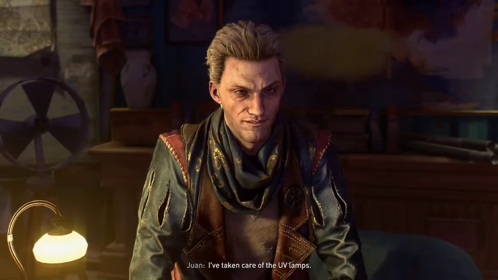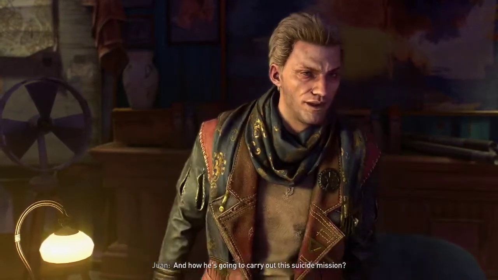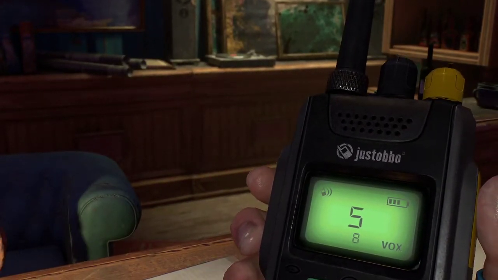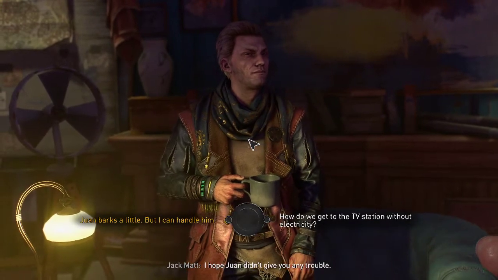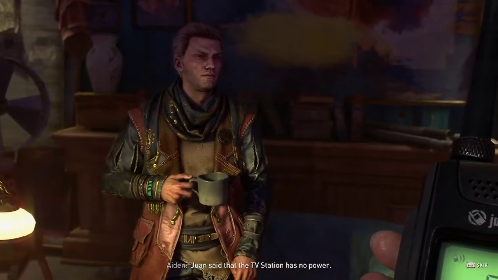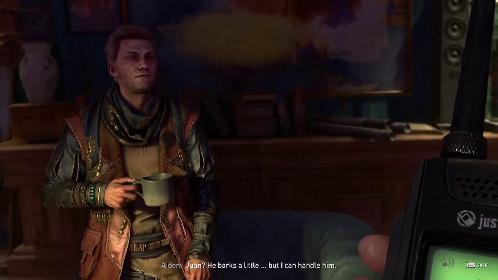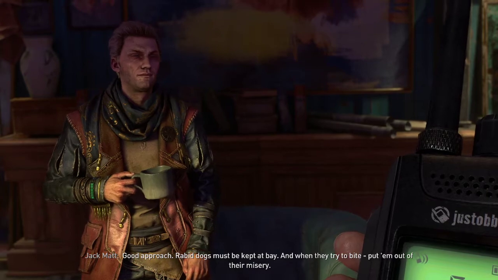Please, join me. I've taken care of the UV lamps. Has Matt confided to you why he needs lamps in a place with no electricity yet? And how he's going to carry out this suicide mission? That's what I thought. Contact him. Tell him the lamps will be delivered to the TV station. Hey, Matt, the lamps are ready and waiting for you. Got it, Aiden. Good work. I hope Juan didn't give you any trouble. Juan said that the TV station has no power. And what good are these lamps to us if we can't turn them on? Juan's just fucking around. Don't worry about that. Juan? Nah, he barks a little, but I can handle him. Good approach. Rabid dogs must be kept at bay. And when they try to bite, put them out of their misery.